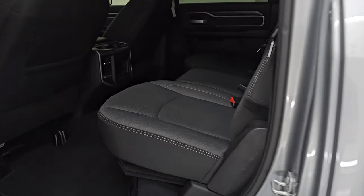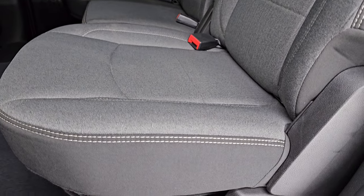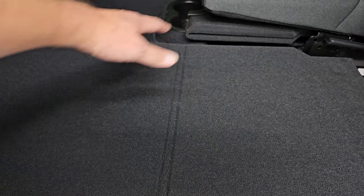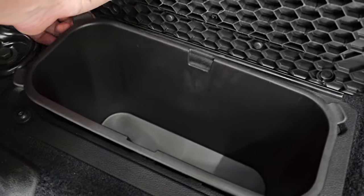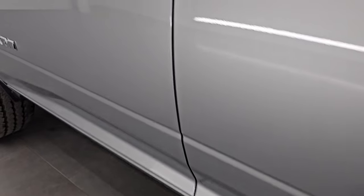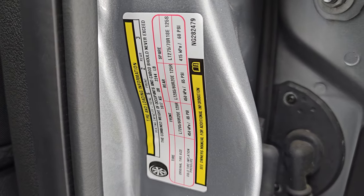Let's take a quick look at the back seats. The interior is just as clean as that exterior — no rips, no tears. This truck's never been smoked in, smells very clean inside. You get the fixed glass rear window, dark charcoal and black cloth interior, and seats that fold up. The load floor back here is great for muddy boots or tools, and you can put both sides down for pets to have a nice flat place to lay without getting the seats dirty. There's storage underneath with a receiver hitch reducer, factory floor mats, and in-floor storage with removable bins — great for ice and drinks or extra storage. There's the VIN sticker — no Canadian trucks — and the tire and loading information sticker.